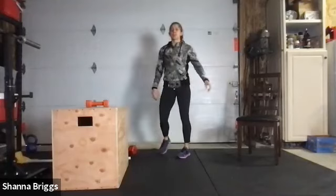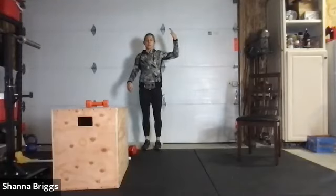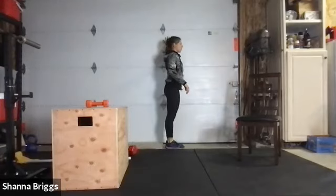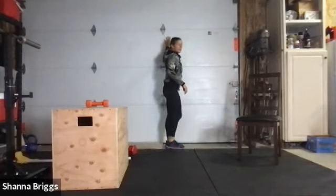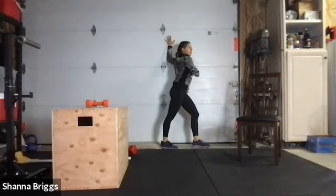All right, so to open up the chest, you're going to bring your elbow up to 90 degrees. You're going to walk to the wall, place your hand along the wall. If you have a door frame, that's ideal. Inside leg's going to step forward. From here, just gently lean forward so you feel it in your upper chest area, right in the front of the shoulder.